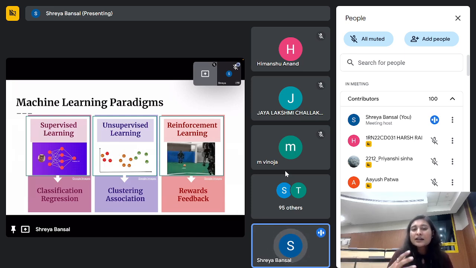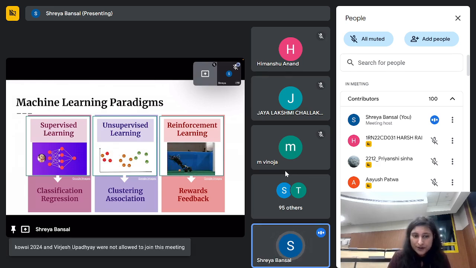So let's say this robot, right? As you can see from the image, the ball is being thrown to a robot, and the robot should grasp it. If it is not grasping it, it means it's a regret, it's a negative reward, and it should not do that if it is training continuously. So this is the third type of machine learning paradigm, that is reinforcement. All right.